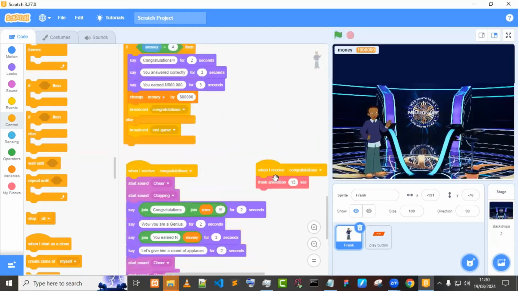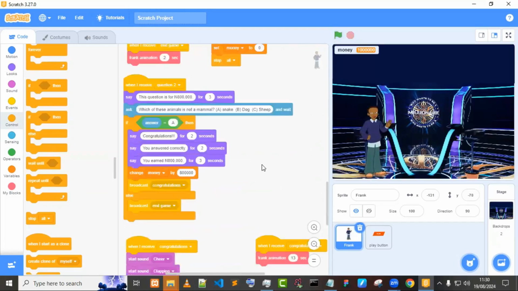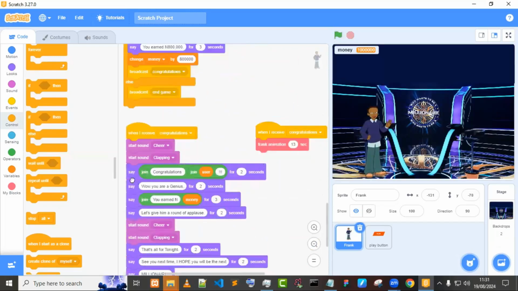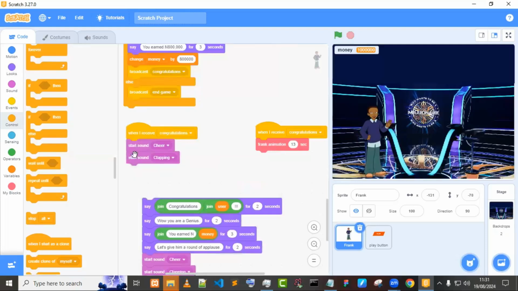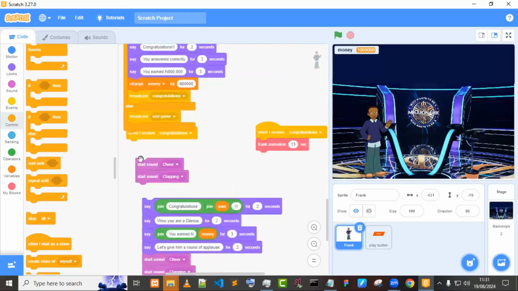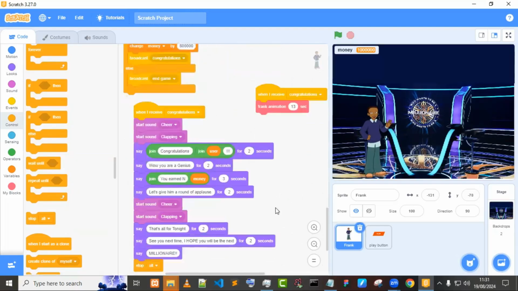All right, did you see it? Yes, sir. I removed the chair here, so that is why something missed. I did not notice it. There was no chair in the second block when he earned the money. You noticed that, right? If you were paying attention, you will notice it. So this is how we can do that. At the end of the game, you can add other things, maybe a box saying congratulations, you earned 1 million. And there you have it.